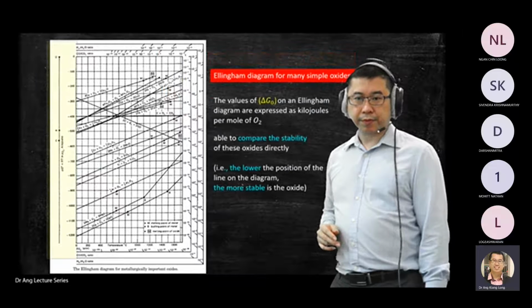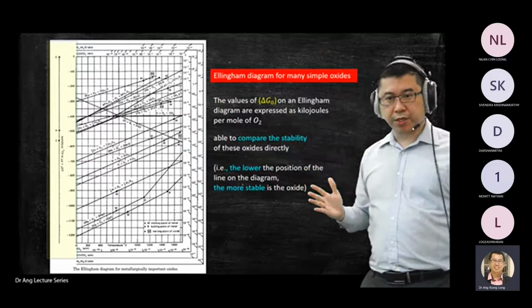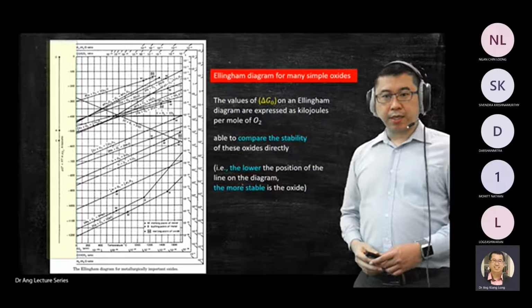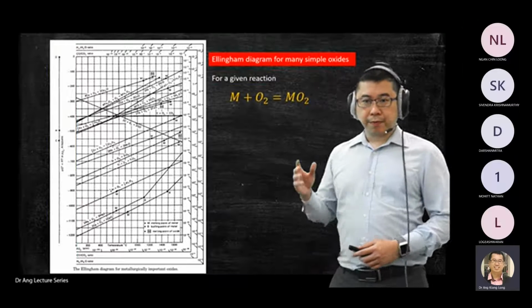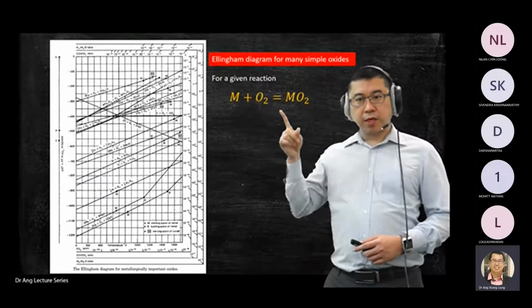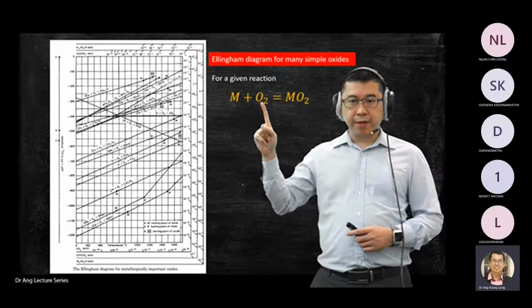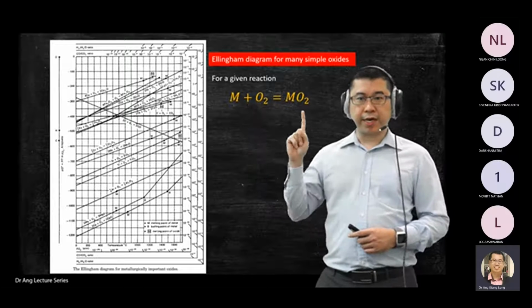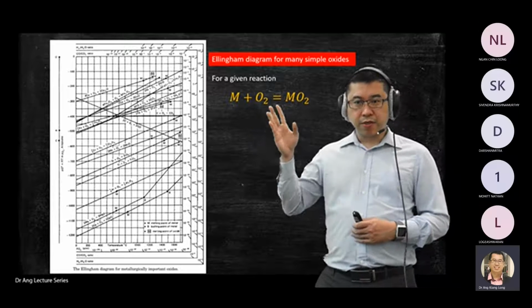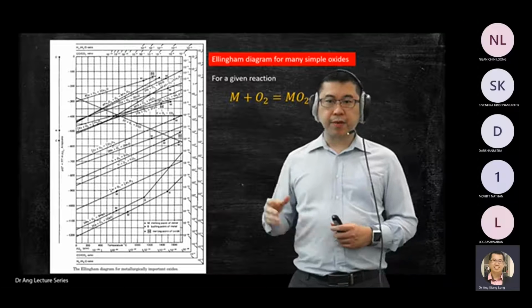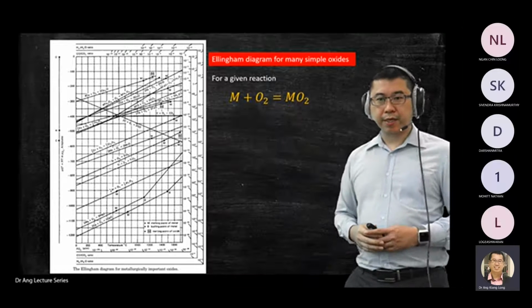Okay. So I think this one is quite direct from the information on the screen here. All right. Okay. Now, you're familiar with this formula, right? Metals, M, metals plus oxygen, you get metal oxide. Again, this is just a very general equation, right? Metals plus oxygen, you get metal oxide.